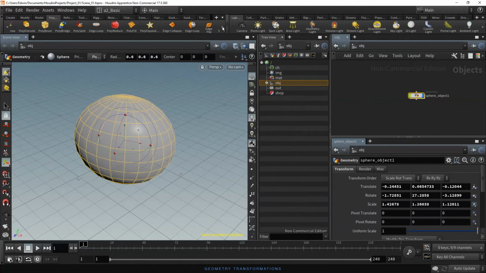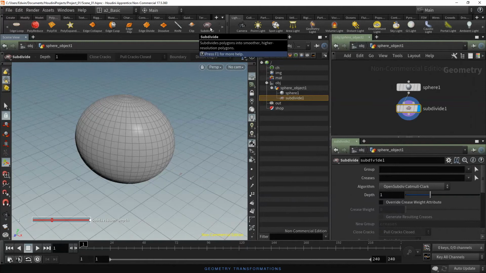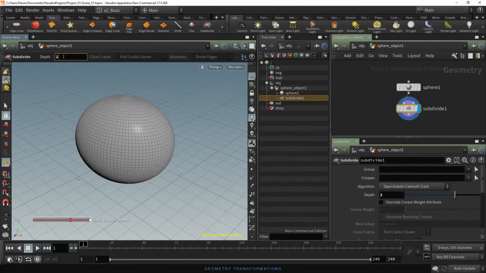With the geometry selected, go to the Polygon tab and select Subdivide. In the operation controls, let's play with the depth parameter. You can see the changes in the object. Okay, we have created our first geometry, made basic parameter changes, made basic object transformations, and modified the geometry, and all of that interactively in the viewport without worrying about nodes and networks.